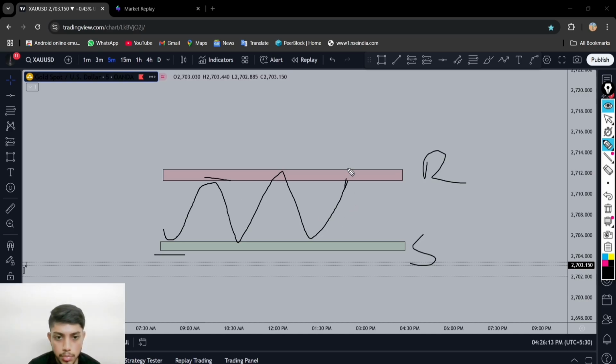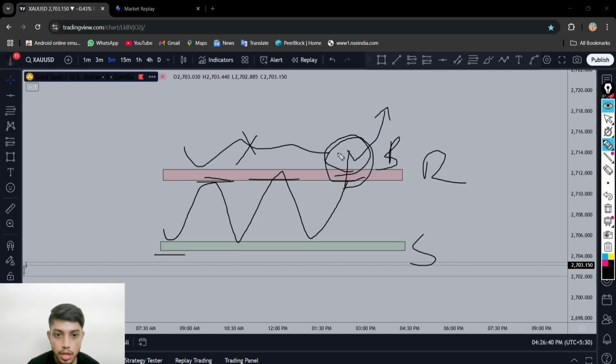So now whenever there is a breakout in the market, what happens? The sellers who have made the sell positions here are exiting their trades just because they think that it's a breakout, market is going to give an upside movement. At the same point, the buyers are placing their buy orders here thinking that it's a breakout, market is going to give an upside movement. So in this area, both the buyers and sellers are getting activated and there is more volume here. This is called liquidity.